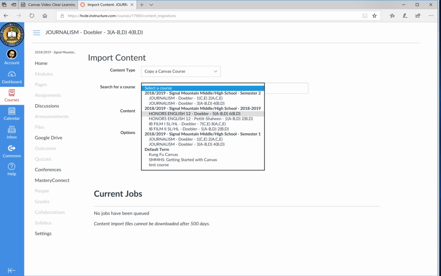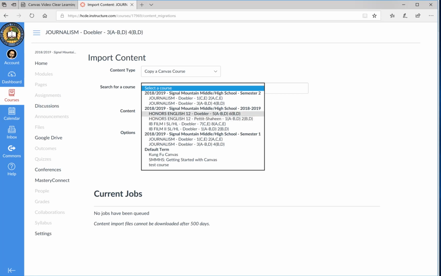Or I can import content from another class. So this is really useful if you teach multiple sections of the same class. So if I were using this for journalism and I teach 2 sections of journalism, I may have one section where I create all the content, and then I would go to the other section.